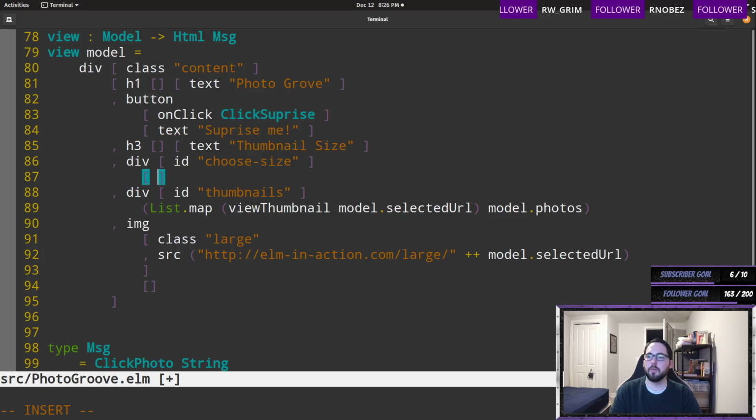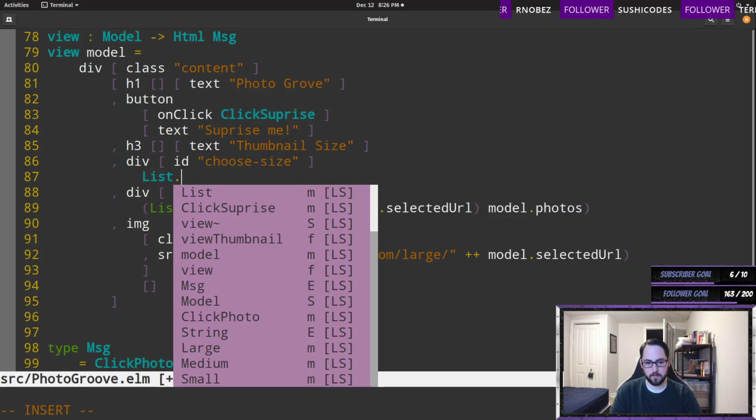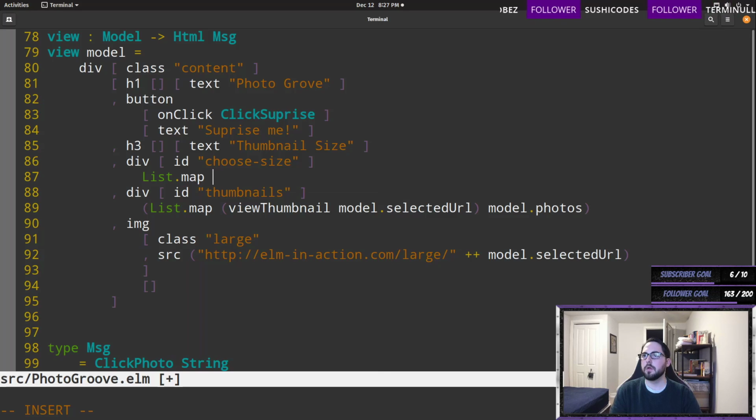And then in here, we're just going to render the radio buttons, but we're going to do it like the following. Use size chooser.